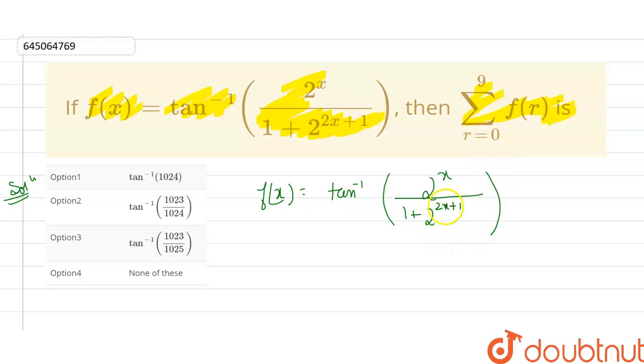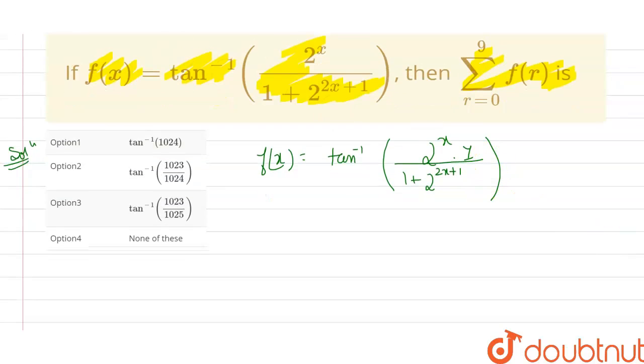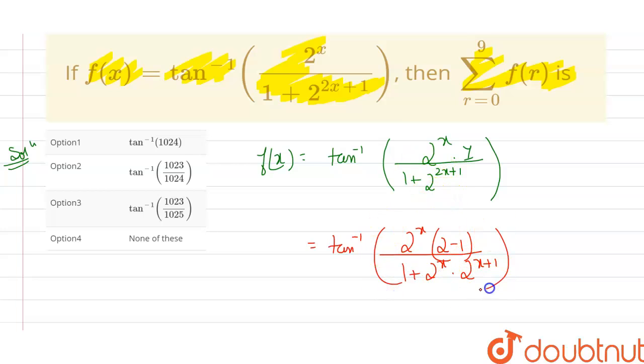Now I'm going to do one thing. We know that 2x is the product of 2x into 1, which is basically 2x. This 1 can be written further. If I rearrange this function f(x), the numerator will become 2x, and I can write 1 as 2 minus 1, right? Because 2 minus 1 is 1. Divided by 1 plus 2 to the power of 2x plus 1. So this can be done as 2x with the product of 2x plus 1, right? Because you can see now this will become 2 to the power of x plus 1, eventually this result here. So this can be rearranged as this function in this form.